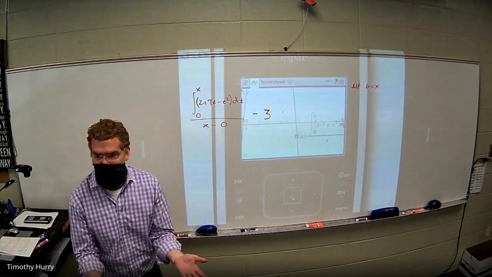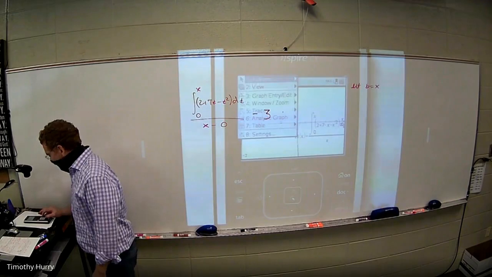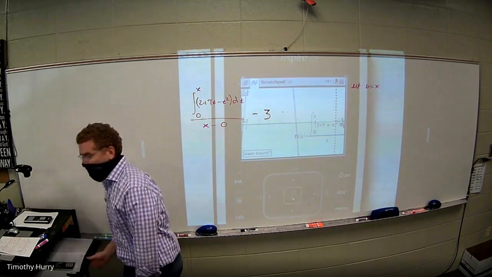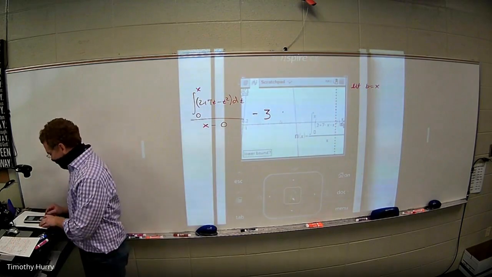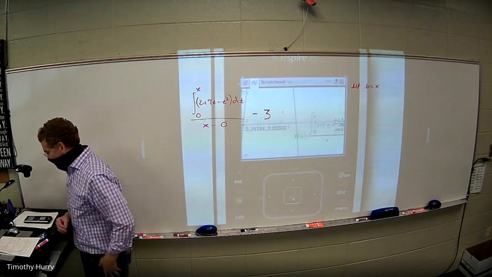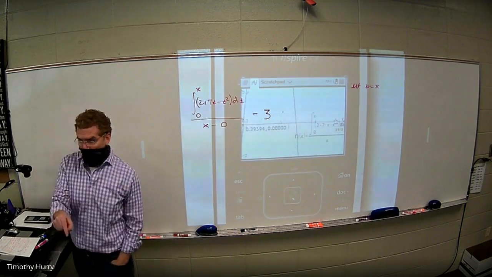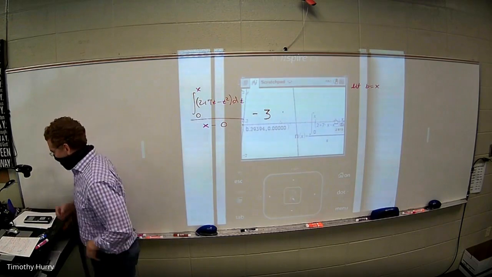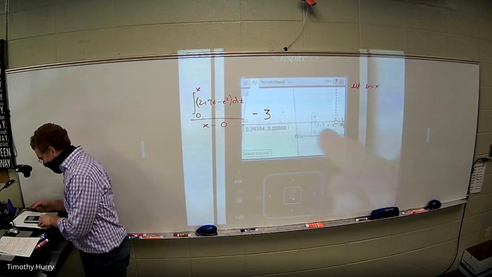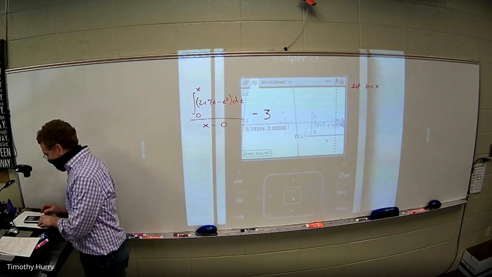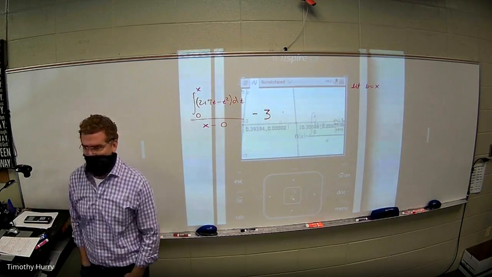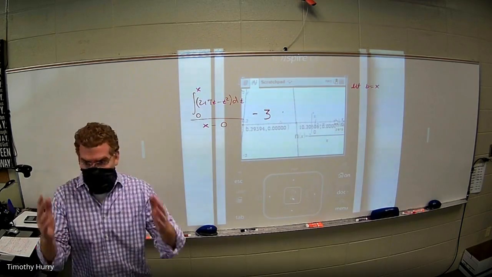Now, how would I find those values? Well, I got to go menu, analyze the zeros, or if you have the 84, second, calculate the 0, and go lower bound. I don't know, left of that would be a 0, right of that would be a 1. So there's your first point, 0.294, if you round, right? And then I would go, all right, menu, analyze the graph, find the 0. I don't know, lower bound looks like 5, upper bound looks like 15, and it spits out 10.206. And I didn't have to do any of the algebra.